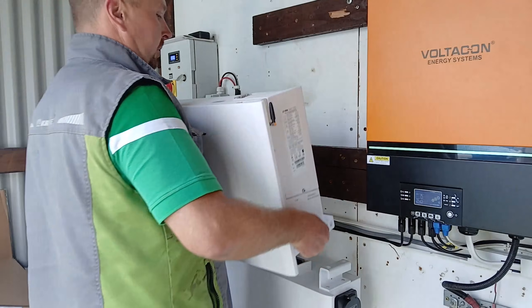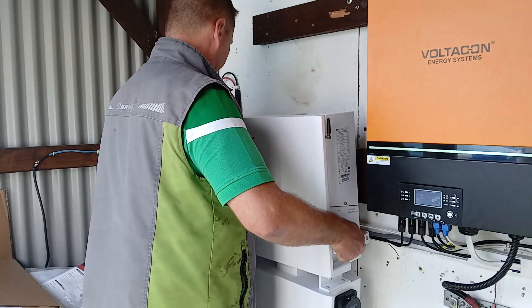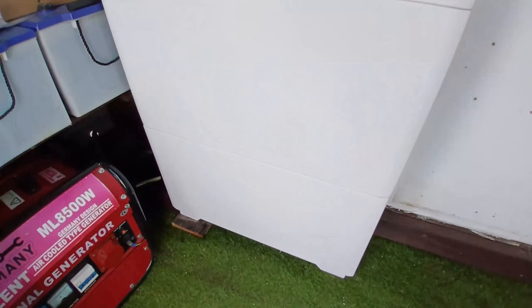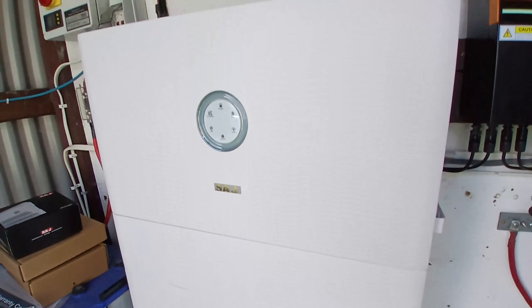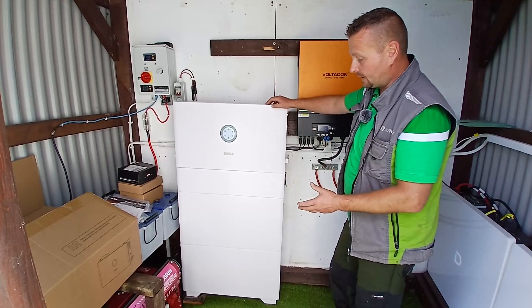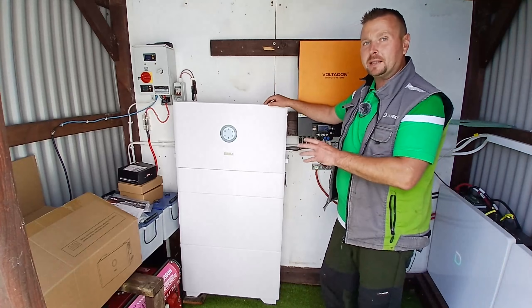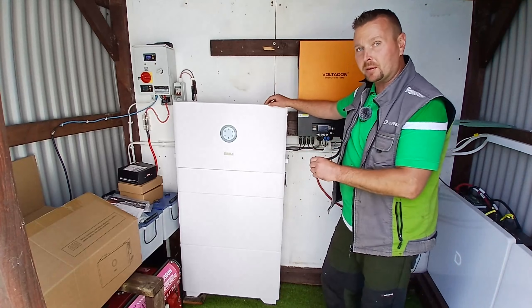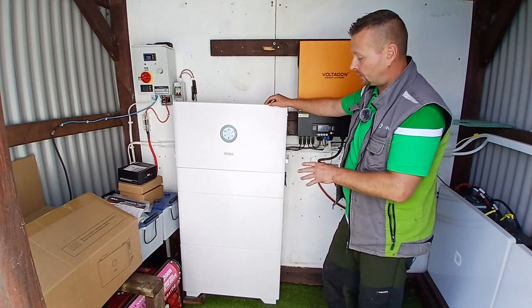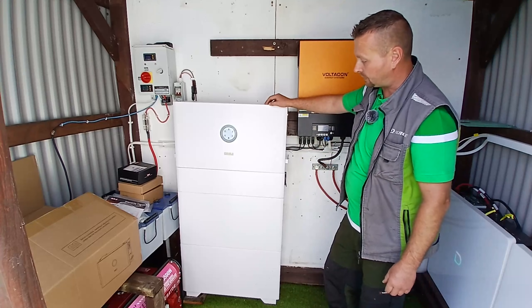Finally, the main control unit and inverter — and as you can see, all this stuff is very lightweight. That is a nice-looking piece of equipment, and it takes up so little room in here — there's still the whole floor left. Earlier on, when we had it set up in the utility room, Cloda came out for a quick look at it and she was highly impressed by how good it looks. It's really neat and tidy, and very impressive.